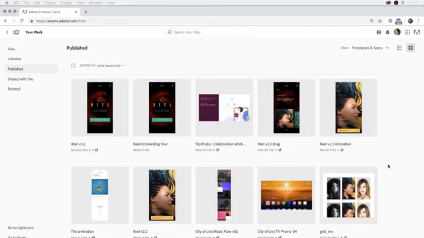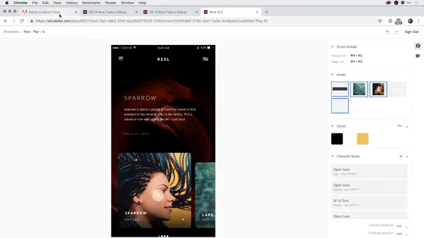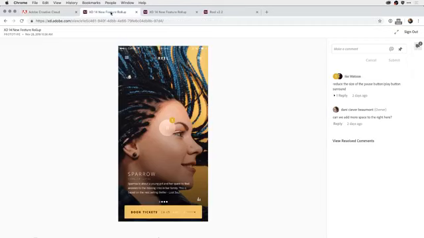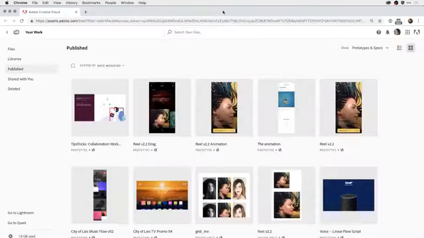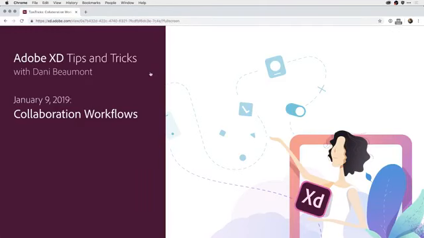All right, I have used a whole solid half hour, which is when the hook pretty much comes to pull me off stage. I'm going to swing back over for a second to the deck that we started with. There you go. So this is January 9th, and we've focused on collaboration workflows.